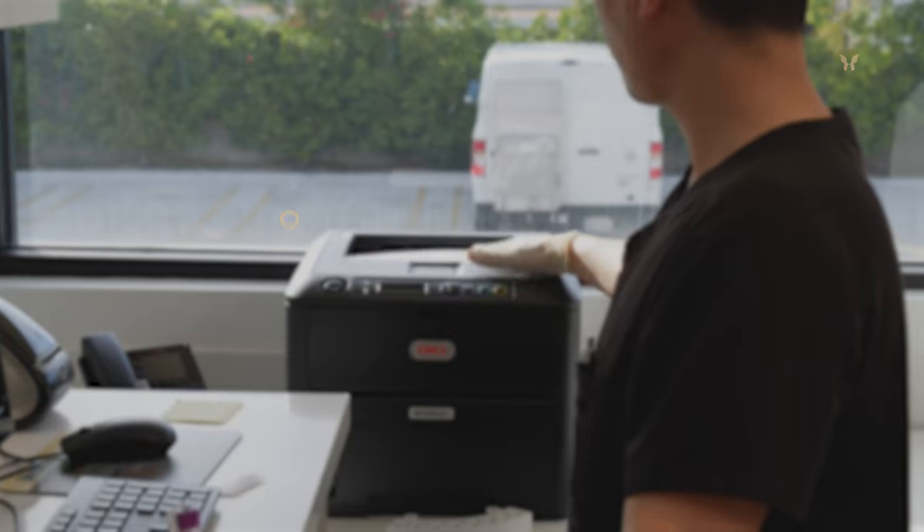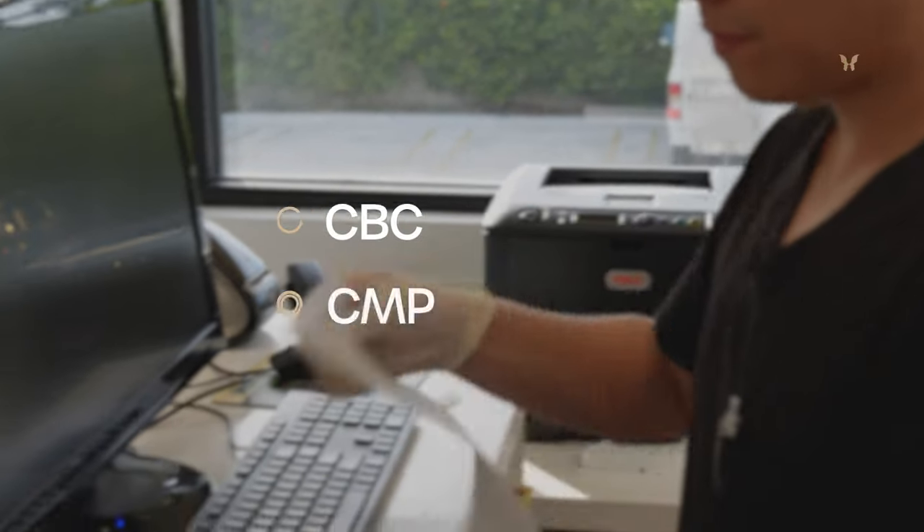What's so special about this location in Costa Mesa is that we actually have a running lab here. We don't have to send blood samples out to a different lab — we can run everything here. It takes about 30 minutes to an hour, and we have the results ready for the surgeons to review. It's nice to have a record of your patients before surgery, especially for CBC and CMP.